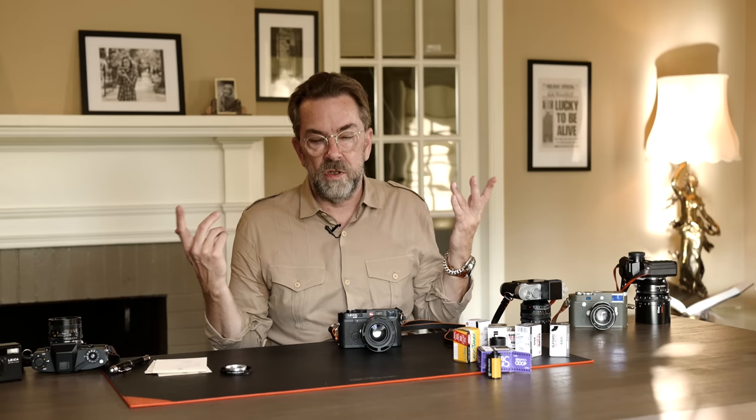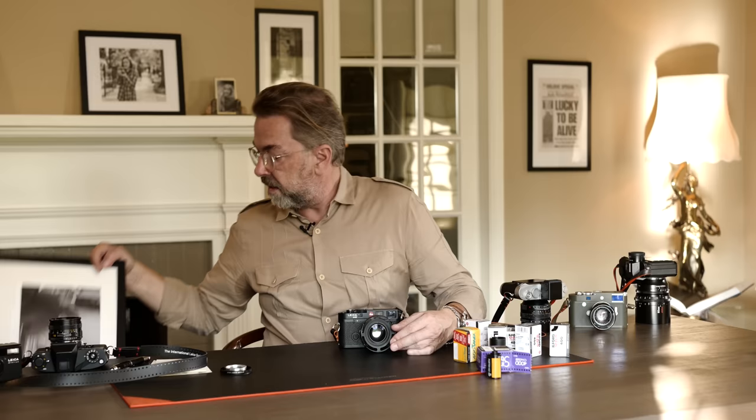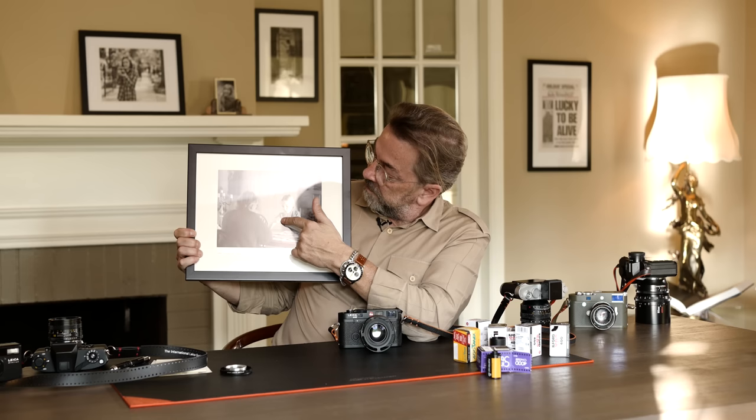One of the relieving things about film is that the details and sharpness and all that — it doesn't really matter. It becomes much more about the image. If it's a little bit blurry, not totally razor sharp, it almost makes it better. And it's something you can start thinking about: what is so great about film? I actually found a film picture here — this is my daughter and my mother.